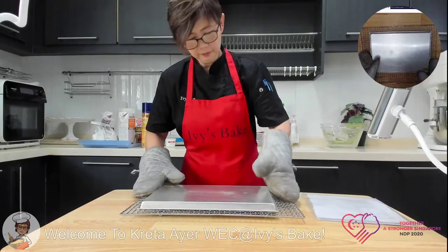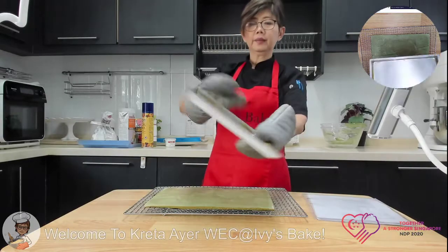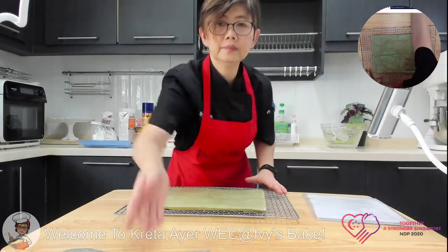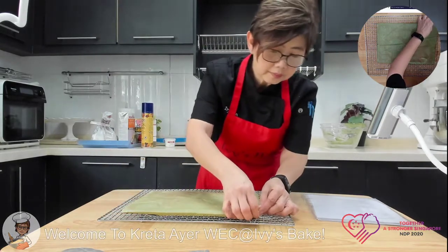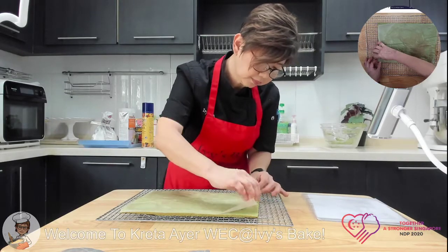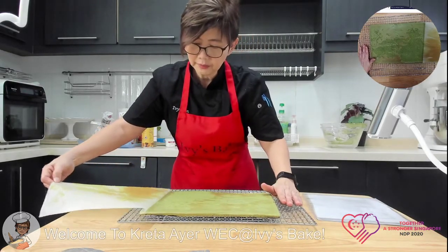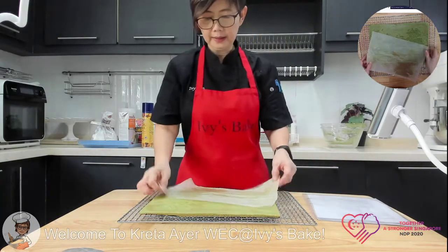Just move, release the baking tray, and tear out the paper. You tear out the paper, don't throw away the paper, you put it back again.